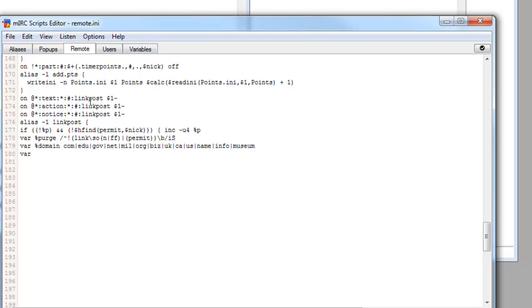You want to do another variable, and this one is going to actually be for the link. It's going to include a few different things. I'll explain. We're going to have %sign link. Do a / and then open the bracket. It's not really going to make sense this part, so I'm just going to do it, and hopefully you'll be able to copy it as I do it, or you can just find the script as always in the description, because this is quite a long one and it's just something that people might want to add. So we can do our arrow equals up arrow straight line /s. Right, close the bracket.